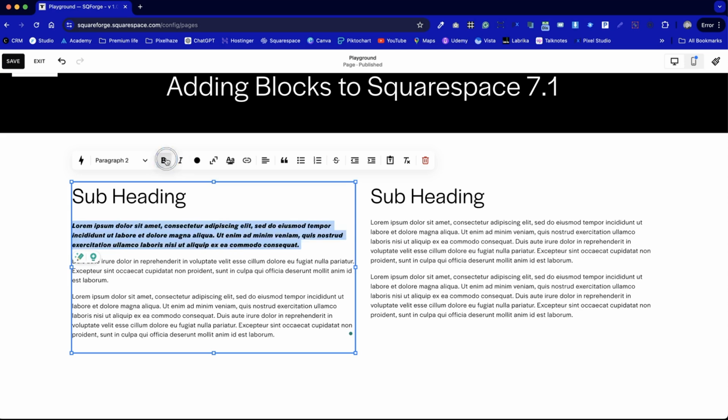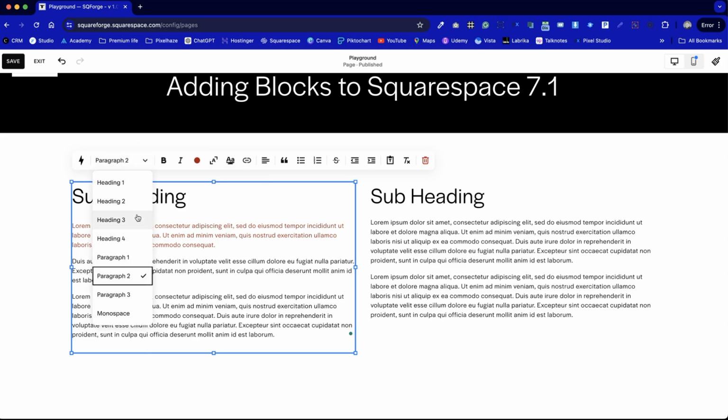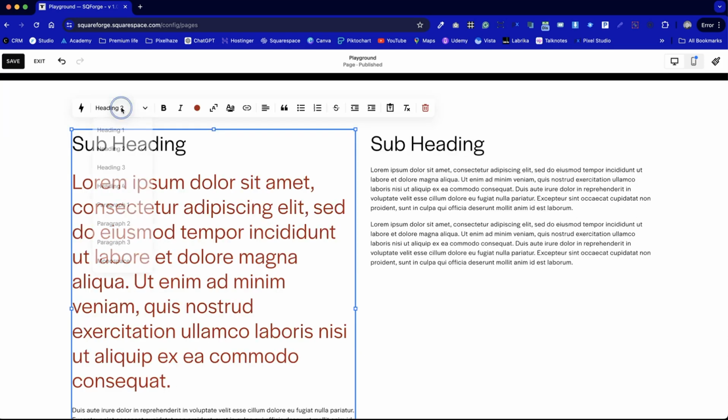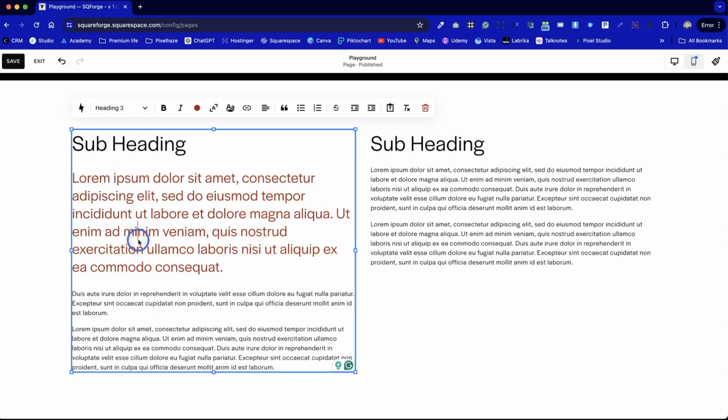Other options within the text editor are everything you'd expect to see from Microsoft Word, Google Docs, or Pages, including bold and italic, and recently the option to change color of text. I'd recommend using this sparingly and always have the overarching brand for your site in the back of your mind as you do this. We can also change for multiple heading styles within our content area, and another easy to use feature that's often overlooked is the difference between setting paragraph breaks and line breaks.